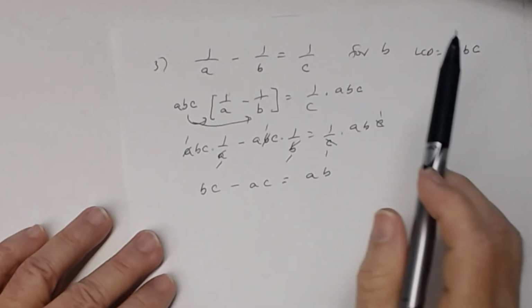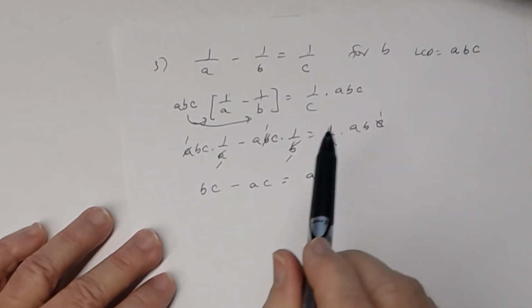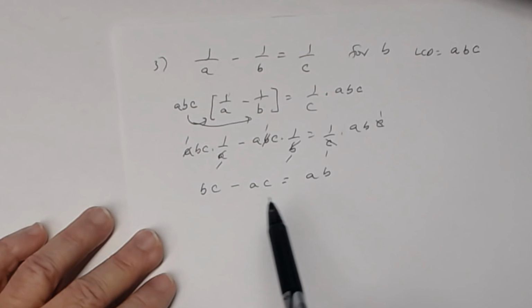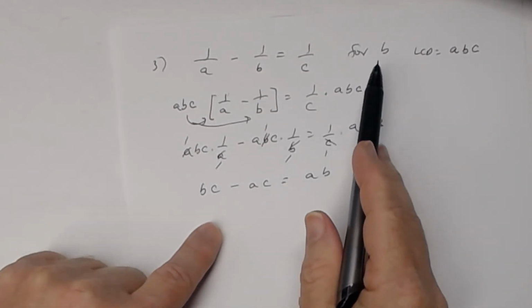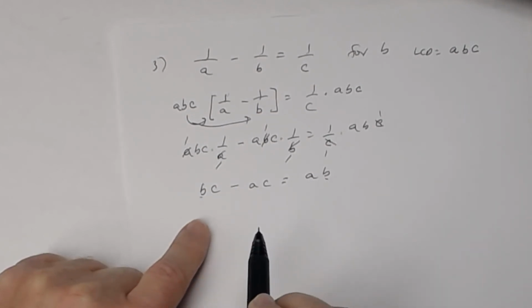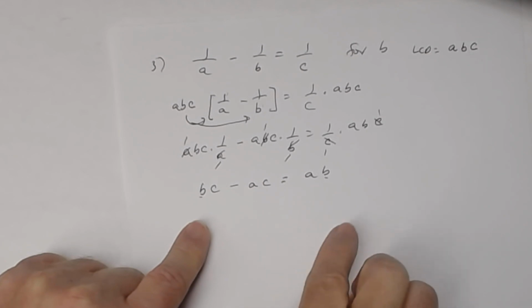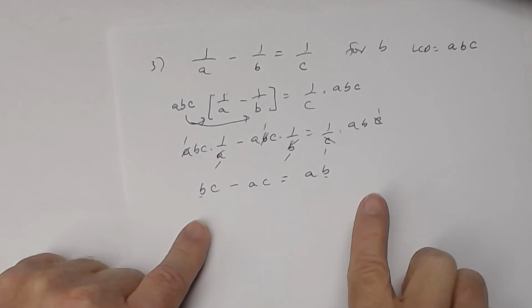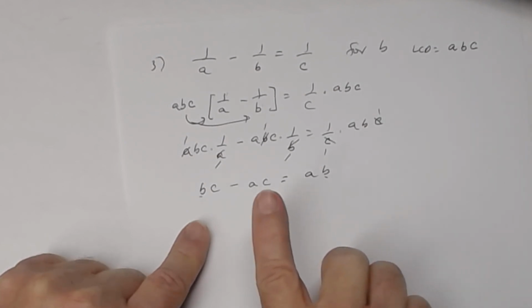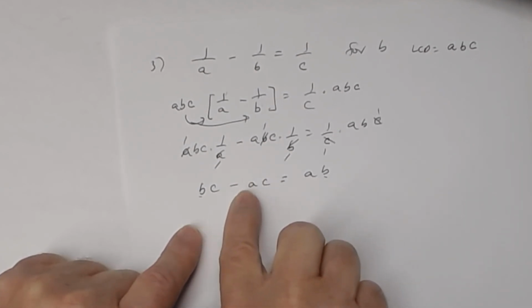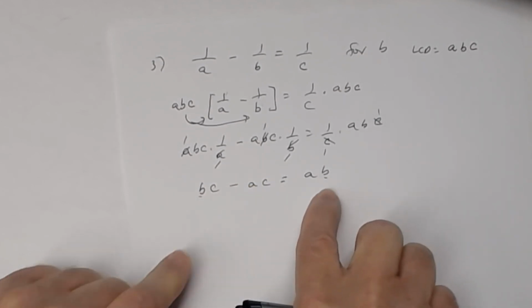All right. Now, look at what I want to solve for. I want to solve for b. Notice I have 3 terms. 1, 2, 3. 2 of those terms have the variable I'm looking for. This term has b, and this term has b. So what you want to do is bring every term that has the variable you're looking for to one side, and all the terms that don't have the variable I'm looking for to the other side. So since this term does not have the variable b, I'm going to leave it by itself on the left side. So I want to bring this term to the other side.